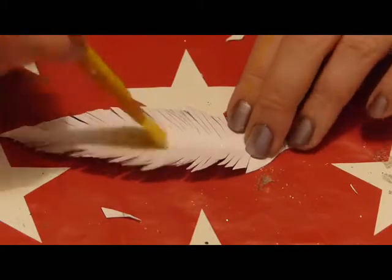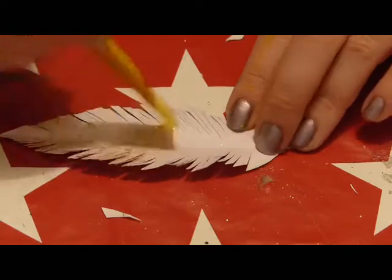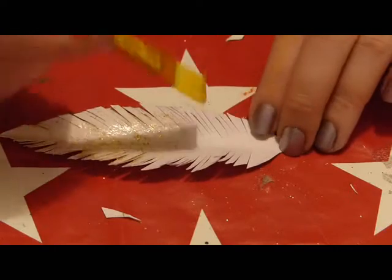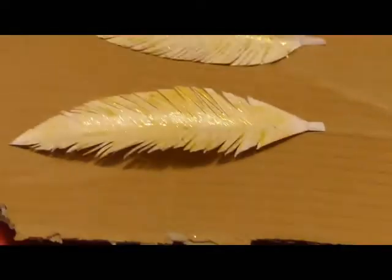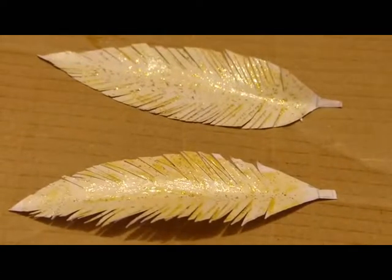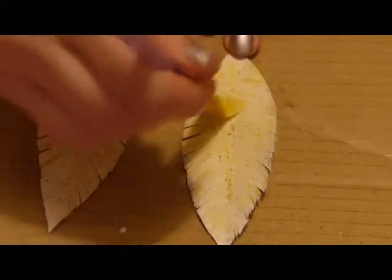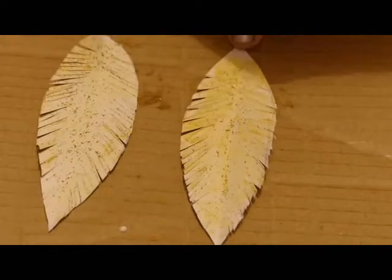Moving on, I used some glitter glue to use as a base. So this has a bit of a glittery background. It also has a similar colour to what I would want the feather to actually be. Of course, it doesn't stand out that much. And there we go, this is done once they're dried. So we're going to be adding a very generous amount of PVA glue onto this because there's going to be a lot of glitter going onto it.